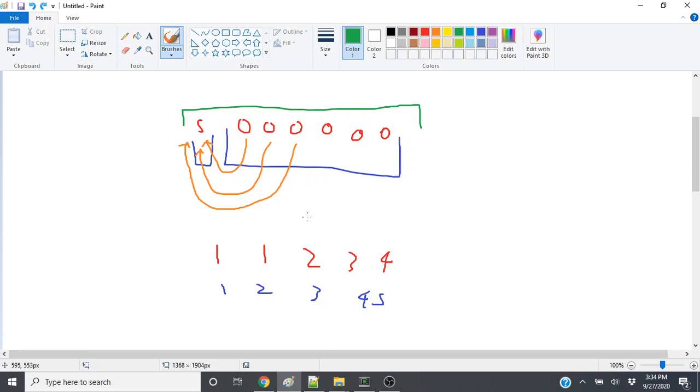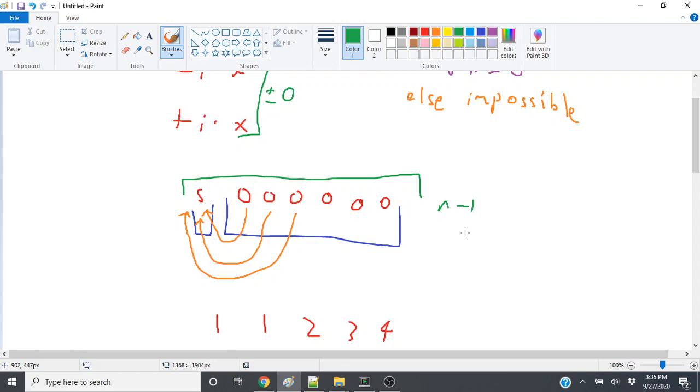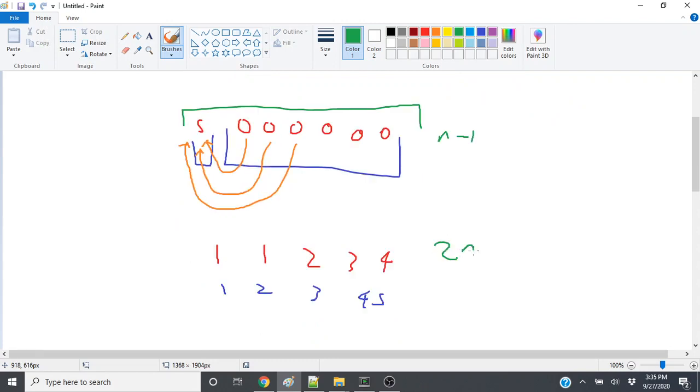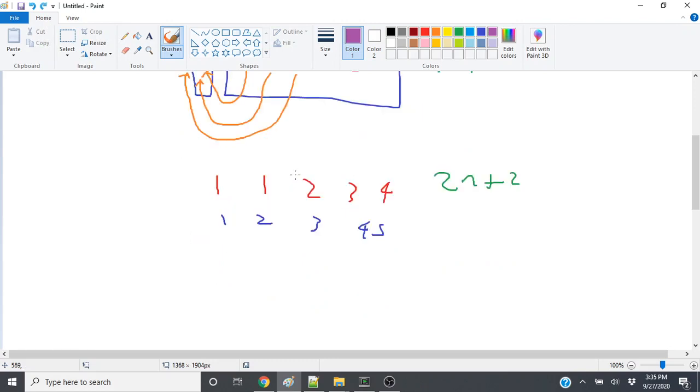And on top of all that, this is n-1 operations, so we only have like 2n plus 2 operations left. And somehow we have to do everything using only that. We can also think of it as essentially every element only gets 2 operations. And we have to make it so all of these numbers give their whole value to this in 2 operations each. And the way we do that is we abuse the constraints. The constraints say all numbers have to be positive, that is strictly greater than 0. And that's important.